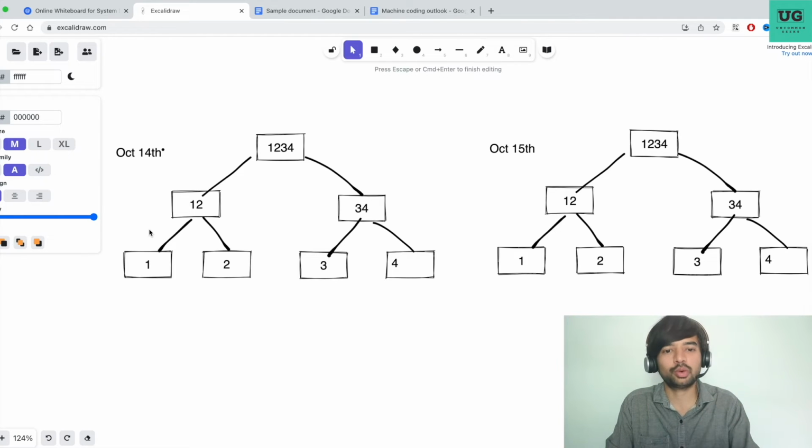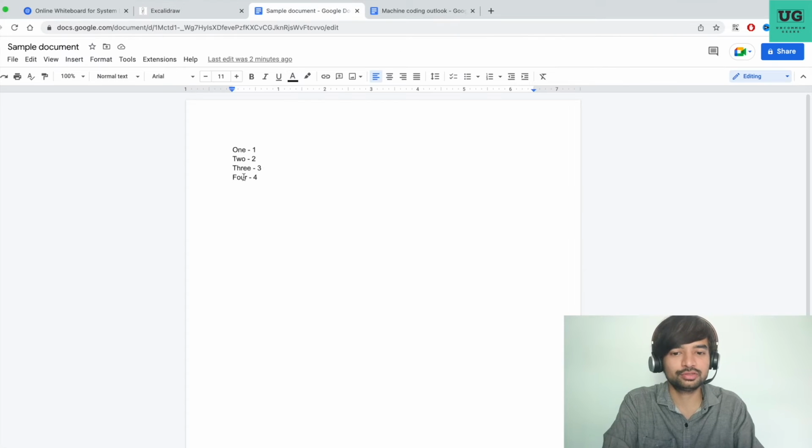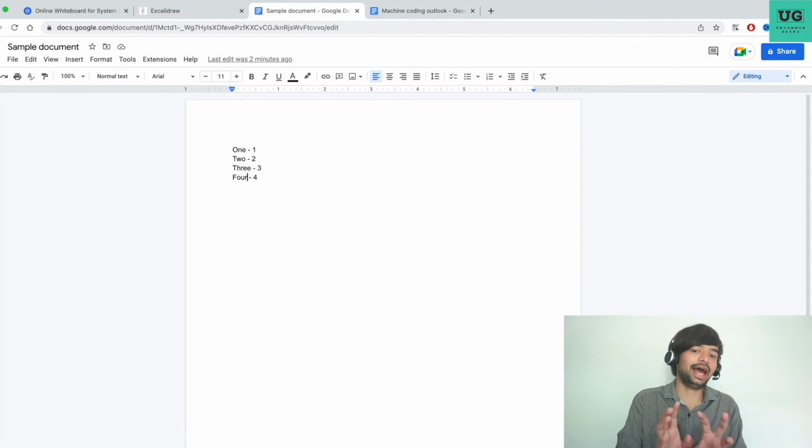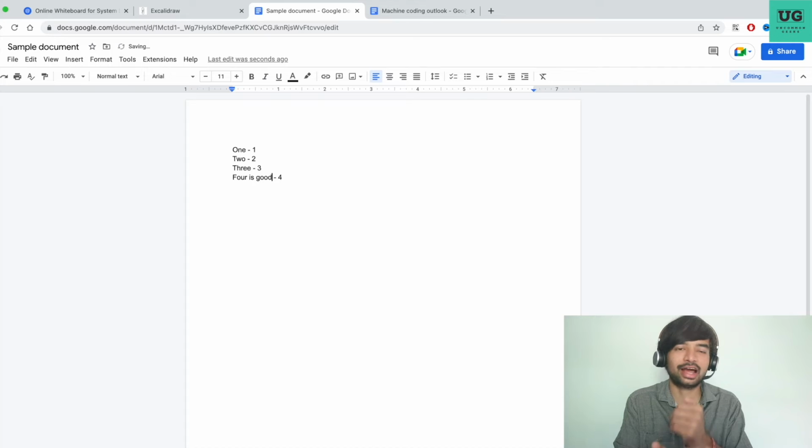In today's version, what has happened is, we had 1 2 3 4, right? What I have made here is "4 is good". So basically I have changed the last line, some characters, correct? So 4 becomes "4 is good". Definitely the hash will change, correct? It will not be just 4 now, because the hash is purely dependent on the values you're passing into it. Let's say now 4 becomes 5. These are all just for easy understanding; they will not be like this.